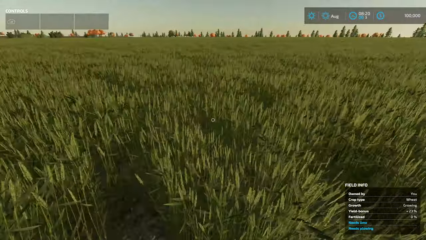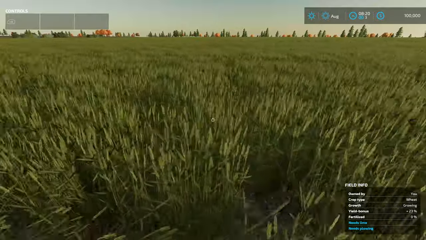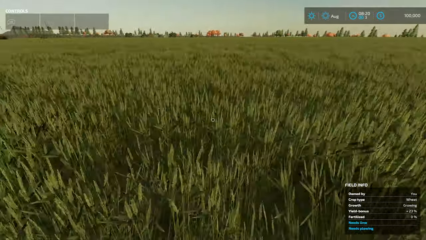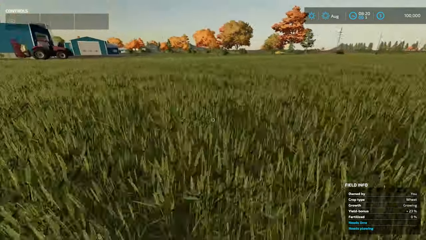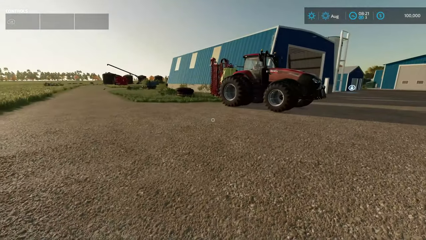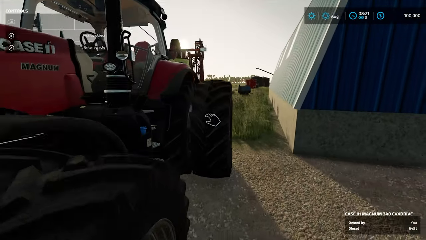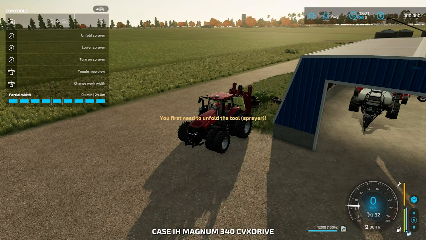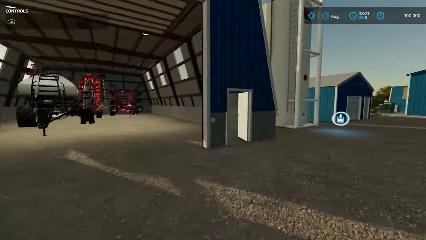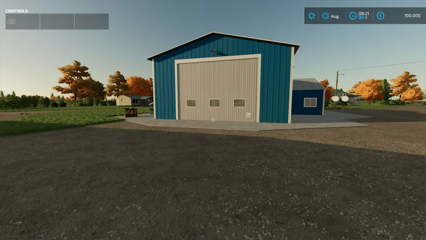Wheat. Yield bonus. Wheat, lime. Wheat growing. Oh, should it tell me what growing stage it's at? I should probably turn that off if we're gonna go and do some planting.